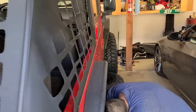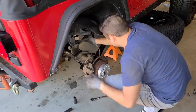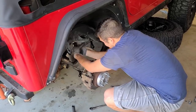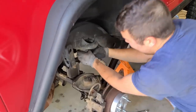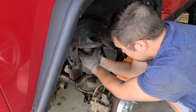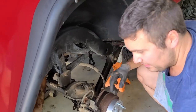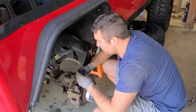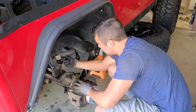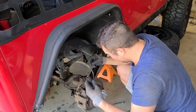Hope it's as easy. Oh! And now that it is. Get the bump stop ready. Give it some twisting. I think the official way to do this is with channel lock pliers. I like to just use my God-given pliers. And now, time to search for the bolt that holds this in. I think it's supposed to be 10 millimeters. Oh, would you look at that? Love when that happens. Ours is 15 millimeters.